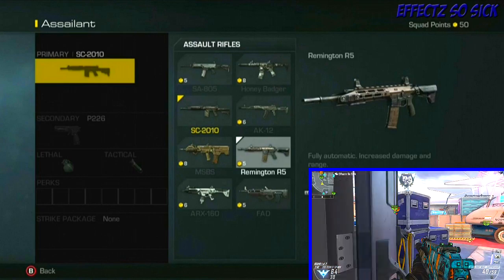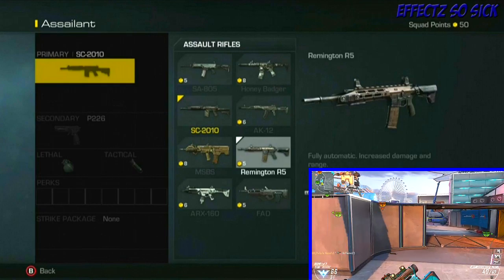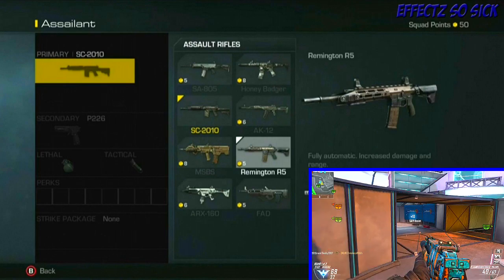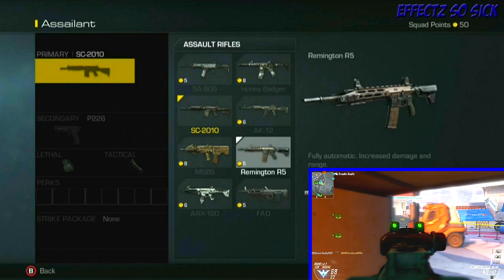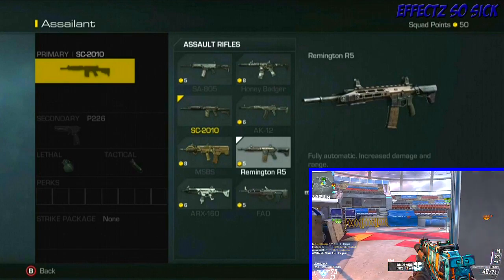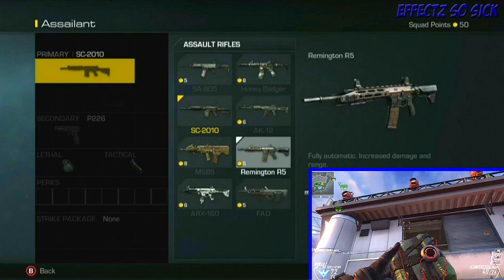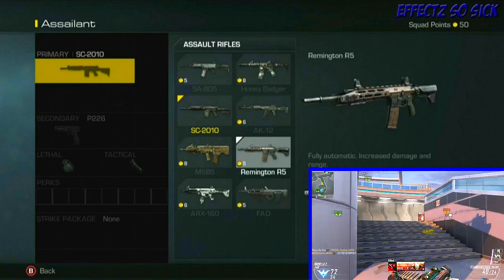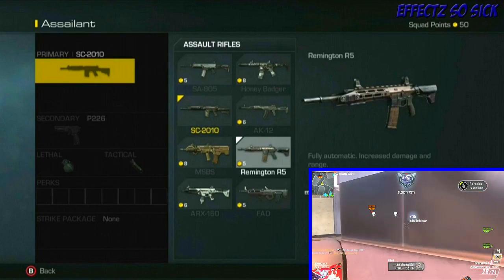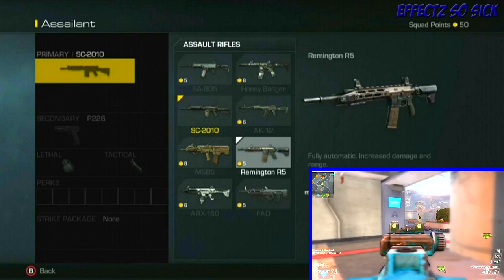Now we're going to go to the SC 2010, and this is what the people at the reveal were allowed to use, those two weapons, the Honey Badger and the SC. They were saying that it plays out as an ACR, which at first I was like, yeah, okay, I can see that. I did some research and no, it's not the ACR, because that's the Remington, and I'll tell you why. So the SC, maybe it's something new. I don't know. Then you've got the AK, the normal AK.